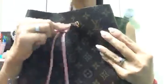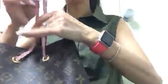And I love this one compared to my other Noe, which doesn't have this tab thingy. So I used to have to tie it myself, and they're not very pretty looking when I do it myself. Let's pull this down, so the knob. The original Noe was first designed in 1932 to transport bottles of champagne around. But I don't think that's gonna happen to my bag because I don't carry anything overly heavy.